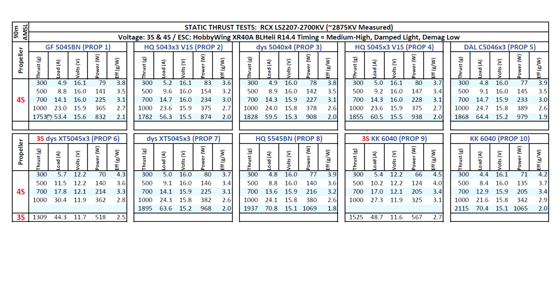As I always mention, one thing to keep in mind is that these static thrust tests exaggerate on the amps used. That's just the nature of the test. Amps are going to be quite high, especially because I'm reporting here max amps. So these are momentary burst max amps, and that's why they appear so high. But that's what I use for consistency, that's what I've been using. In flight, the equivalent max burst is going to be around 35-40% lower. And that's only going to be for maybe a second at most. And as the battery starts to sag, the voltage starts to sag, the amps are going to taper down.